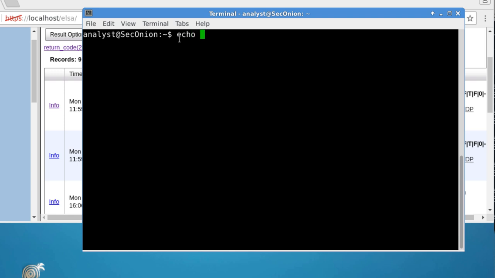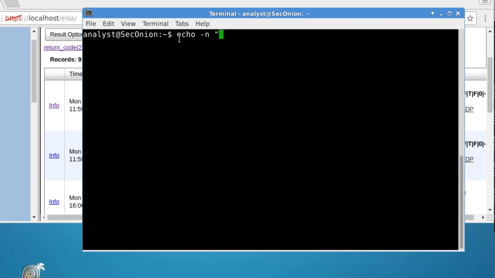You can say echo, then I'll use -n. We use echo to display the lines of the text, then we use the option -n not to output the trailing newlines.